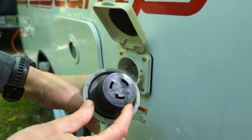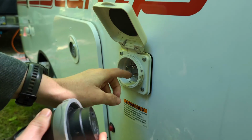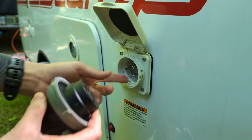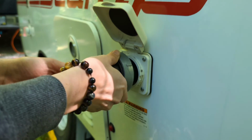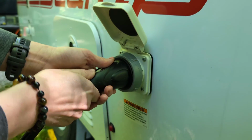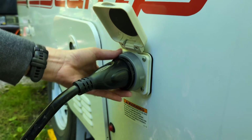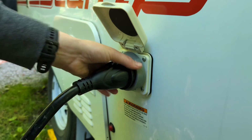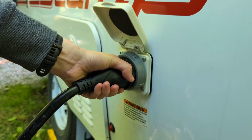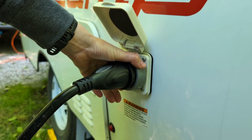When it's time to plug this thing in, you just want to pay attention to this one right here that has the little L-shaped connection. You got to find the prong that also looks L-shaped and line those two up for this to fit correctly. Press it in there really tight, and then never neglect this step of screwing it in and sealing it down. Your biggest enemy when it comes to electricity is corrosion, and a loose connection can lead to corrosion really quickly. So you want to make sure it's in nice and snug. You've got it screwed on tight.